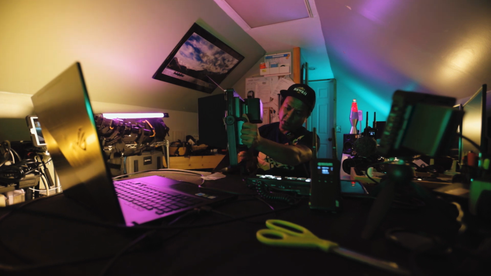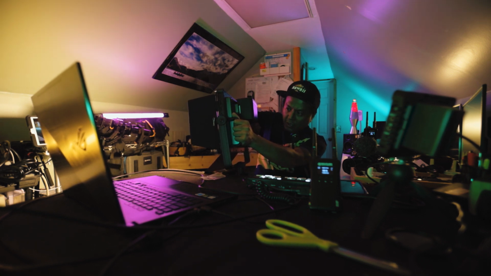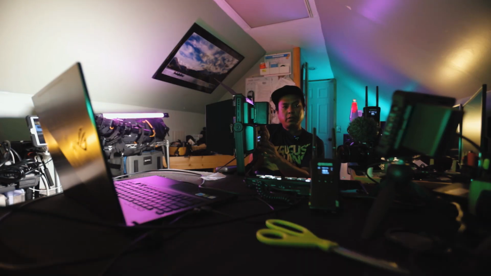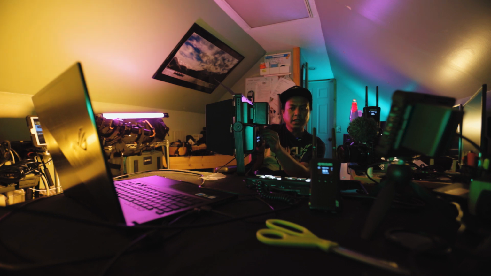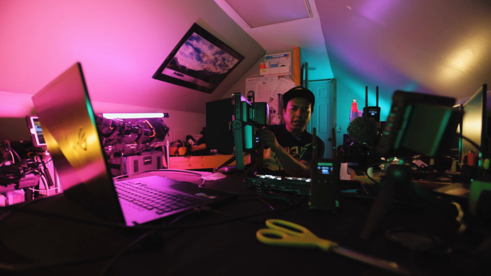That's at normal mode. So let's try to use the boost mode. That's 100%. You could use HSI. You could cycle through different hues, 360 degrees. That's 360.